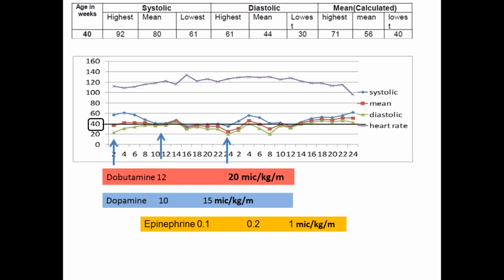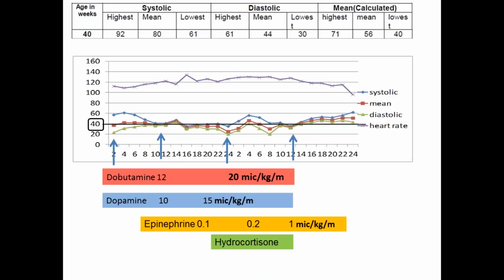The low preload, as we mentioned before, could be from high mean airway pressure, so we have very high intrathoracic pressure. We have to rule that out. Or it could be pulmonary hypertension. We need to rule that out too. So we have 3 different differential diagnoses, and we need to rule them out one by one. So we need to look at the X-ray.